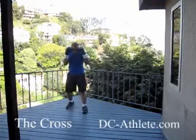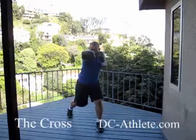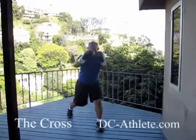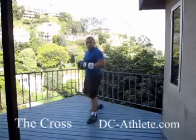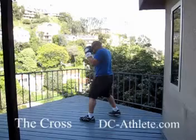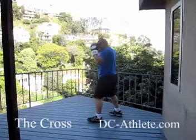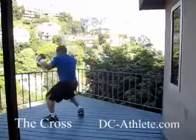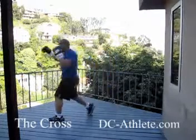Again, we'll start a little narrow, step into it moving both feet, cross, stand it, and back. So we can just throw it from here — one, two. We can step, just move in the lead leg — one, two. Or we can step, move in both legs — one, two.